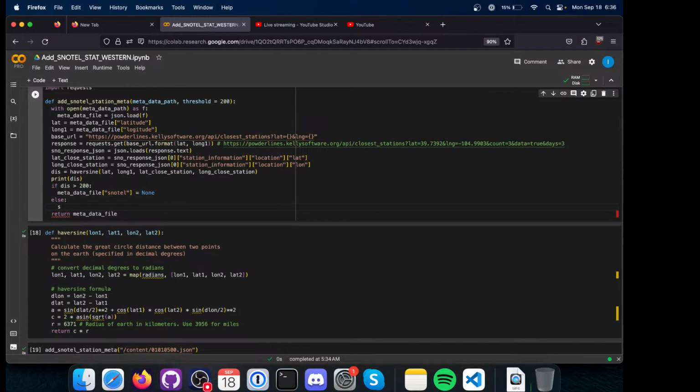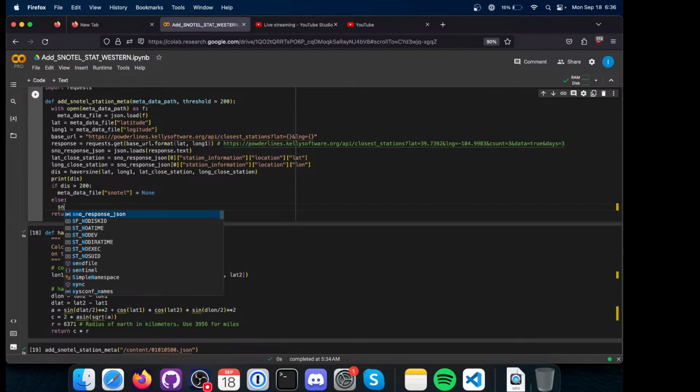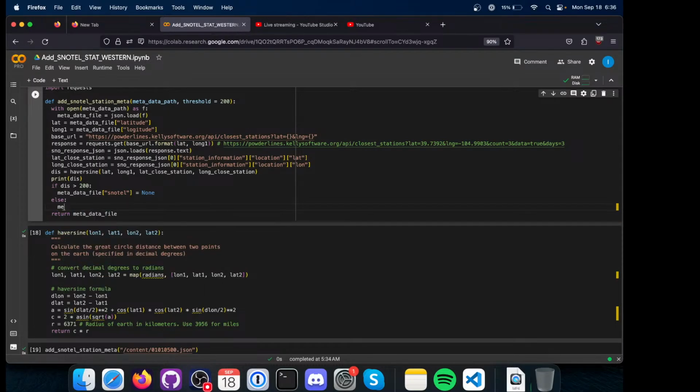Else... I don't know if that's the best way to do it, but I don't know the merits of keeping this blank in the JSON versus putting none in. Actually, you probably don't want none.